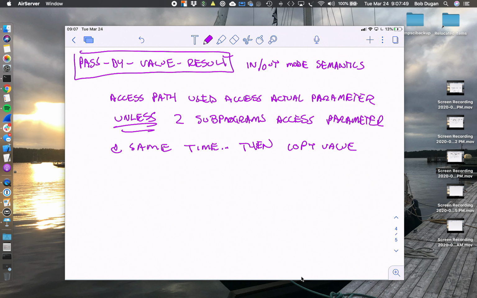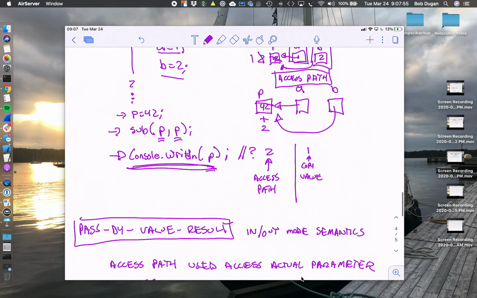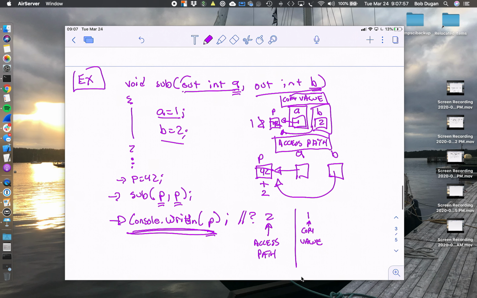Okay. So in a way, the example that we have right here, even though this says it's out only, demonstrates how this might work.